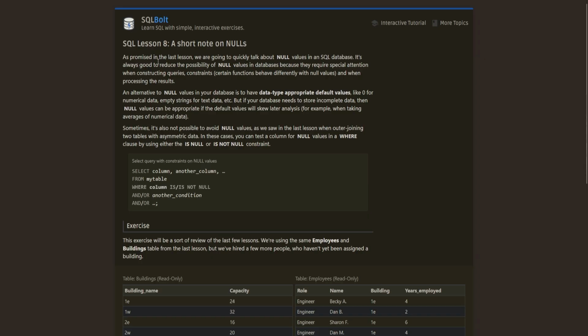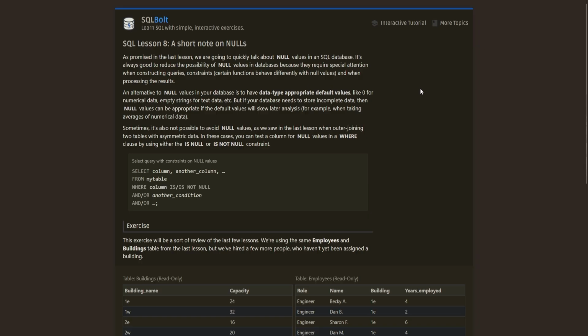Okay, SQL has an 8 short note on nulls. As promised in the last lesson, we're going to quickly talk about null values in an SQL database. It's always good to reduce the possibility of null values in databases because they require special attention when constructing queries. Certain functions behave differently with null values and when processing the results.